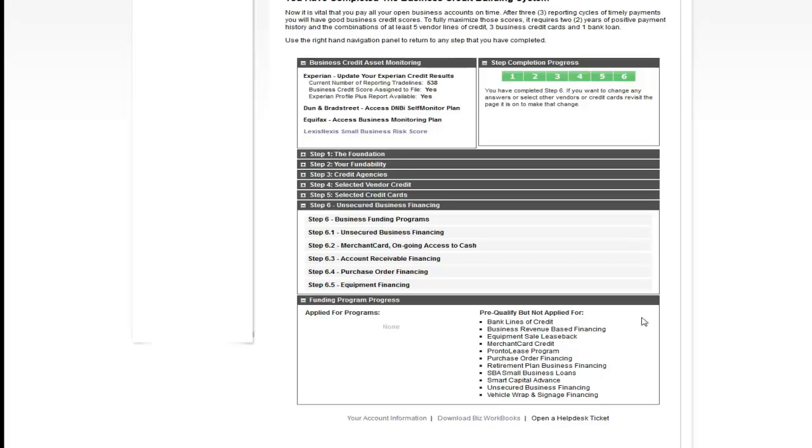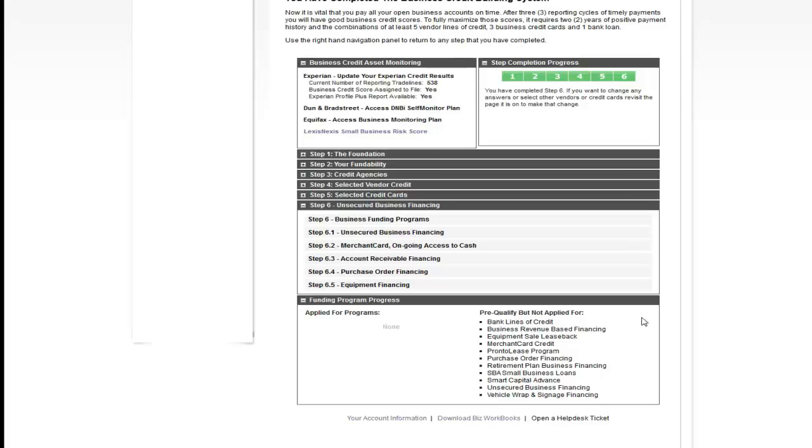Then there's another segment which I kind of call niche financing. This is just financing that's really for a specific niche. For example, rehab financing, where they can come in and get up to 65% of repaired value and get financing to buy a property and rehab that property. They can get financing for commercial signage, so they could put a commercial sign in front of their building. They could get financing specifically for that.